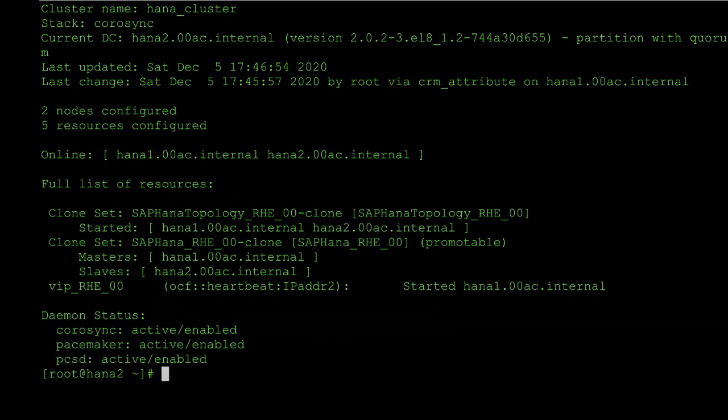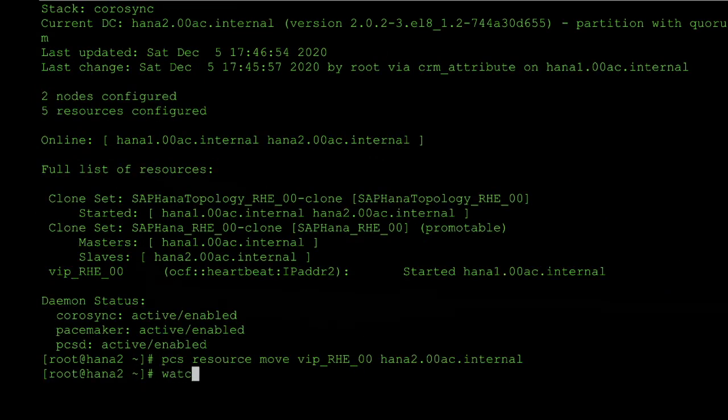So let's just do a manual move and force the failover. Let's say that we want to move it to HANA 2. And let's watch what happens.